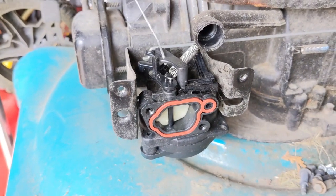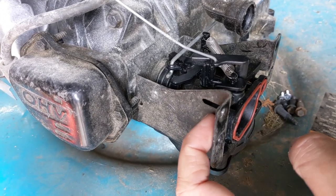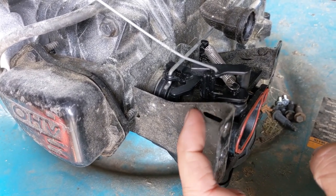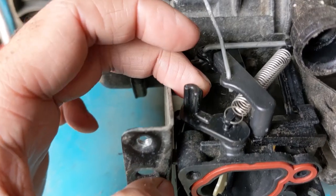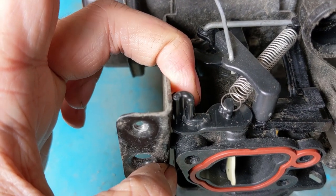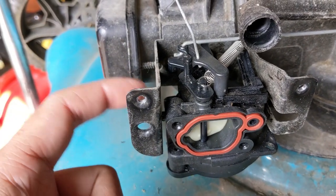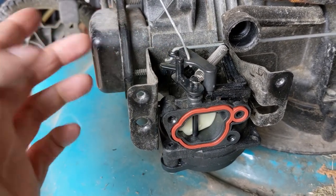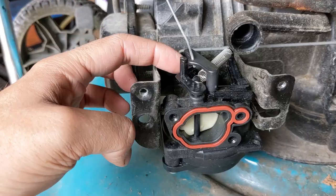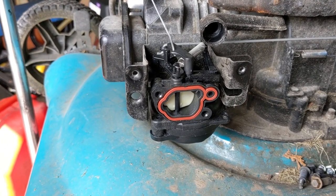Now that to me seems like a fairly expensive fix because this seems like it's stamped steel and they would have to create a new die in order to stamp that little oval slot into that plate, whereas they could have just made a change to the plastic die that makes this arm here. I think it would have been much easier to just put less material on that choke arm, but maybe I'm wrong — maybe it was easier for them to do that. Regardless, the issue is now fixed and this arm cannot get stuck, so your lawnmower will always be in the choke position when your engine's cold.